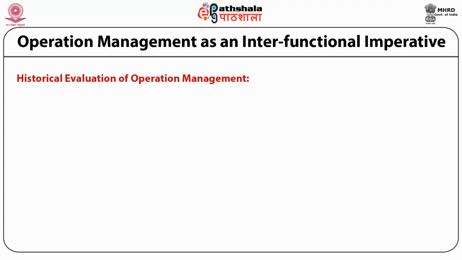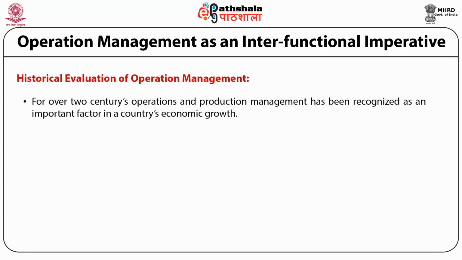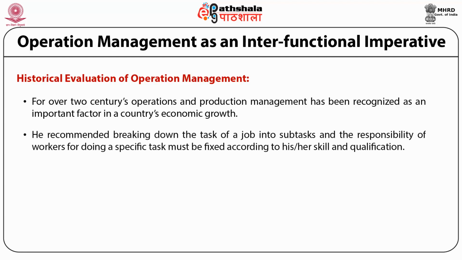Historical evolvement of operation management. For over two centuries, operations and production management has been recognized as an important factor in a country's economic growth. The traditional view of manufacturing management begins in the 18th century when Adam Smith recognized the economic benefit of specialization of labor. He recommended breaking down the task of a job into subtasks, and the responsibility of workers for doing a specific task must be fixed according to the skills and qualification he or she carries.